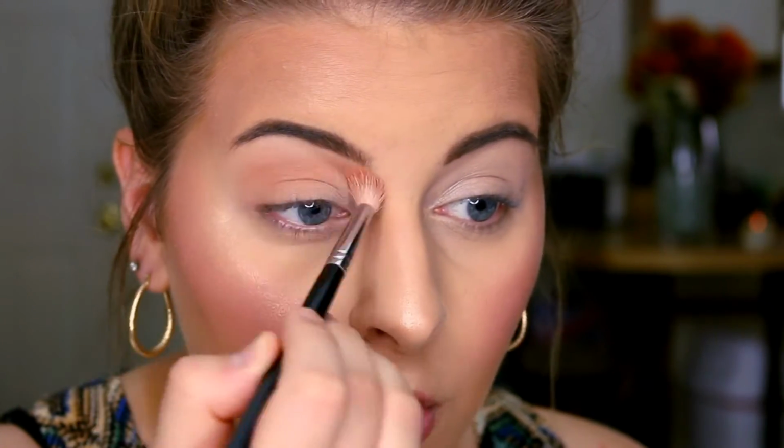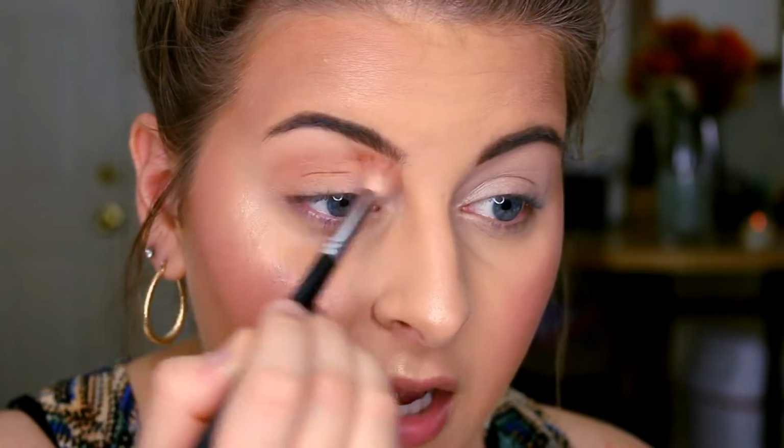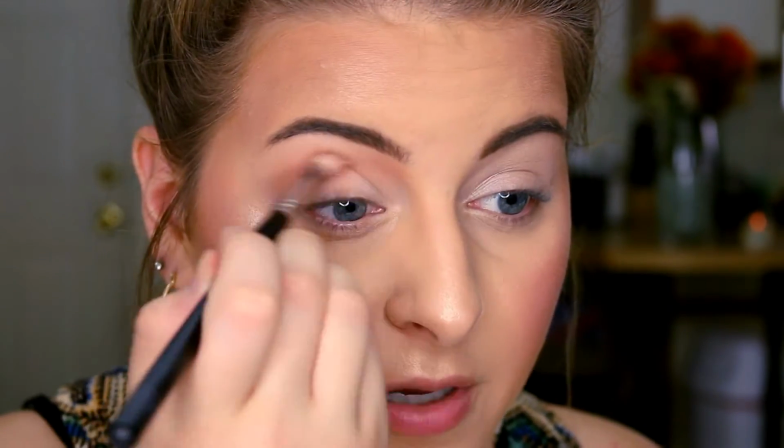But I can get these to work. I don't really struggle or anything. I do feel like I have to build up the color quite a bit, but I don't have a problem with blending. Like as you can see, it's blending out really nicely. It's not looking too harsh or anything. I'm not really having a hard time in that.